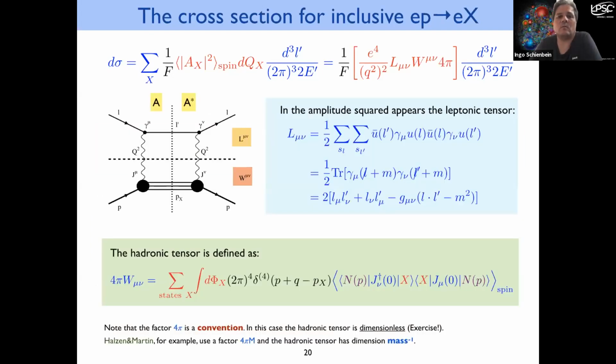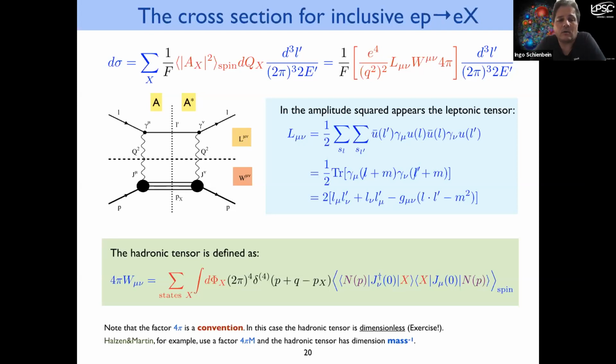Okay, with this, we then have the expression for the leptonic tensor, L mu nu, which is a standard exercise in particle physics. If you do the Diracology of this expression for L mu nu, you find a Dirac trace, which can be easily evaluated, and you get this expression in the 3rd line of the blue box.